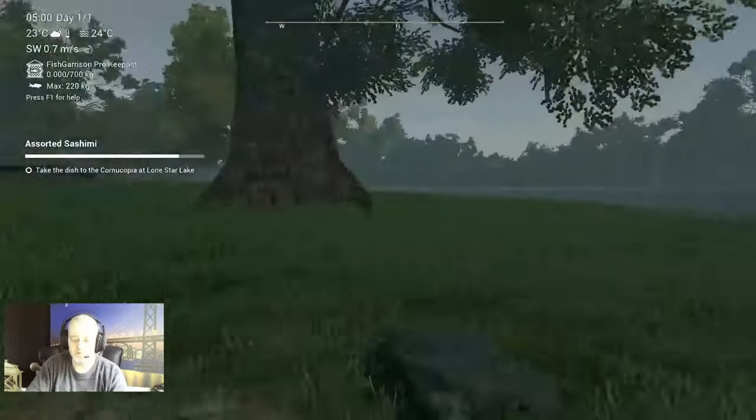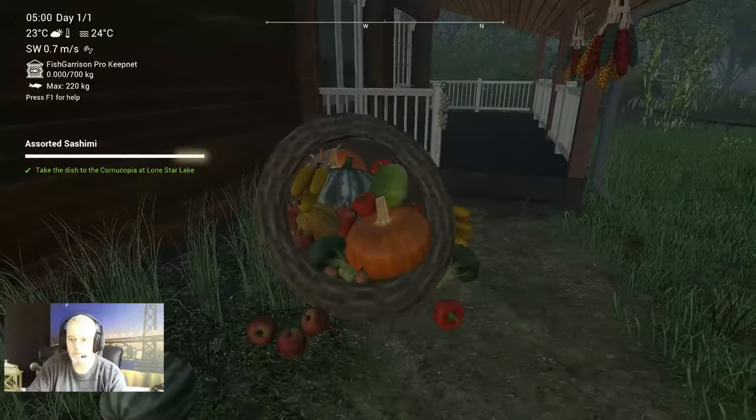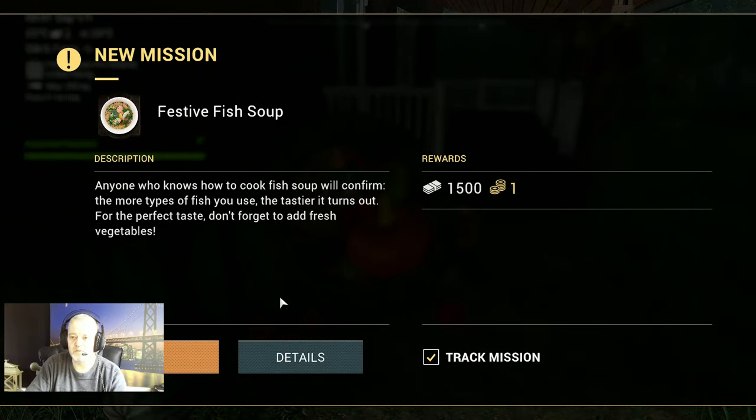Alright, here we are. Welcome at Lone Star. So let's finish this. There we go. Mission accomplished. Assorted sashimi, you are a food expert. Yeah, yeah. We claim it, guys. And we have this one. Festive fish soup. Alright, we're gonna do this one, guys.